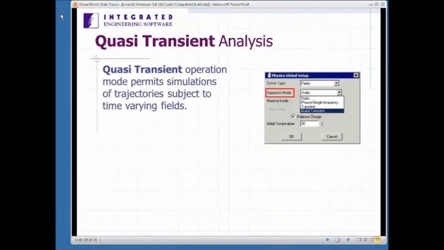Now maybe at this time it'd be a good idea to just launch one of our polls. So basically we have a question for the people who are attending today: how often are you performing trajectory analyses which require a time-varying solution?